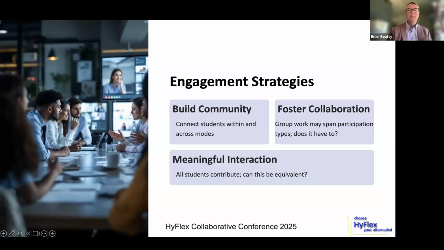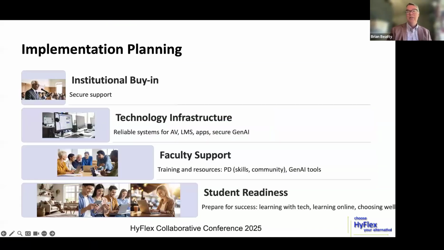Okay, another really important part of this is developing engagement strategies and an overall plan for engagement that engage students in each mode and across modes. These engagement strategies also will help us develop community, hopefully fostering collaboration and meaningful interaction, not just with the content, but also with each other and with the instructor, even if someone's working completely asynchronously. How do our engagement strategies still get them engaging with other people, even though we might have some cool custom GPTs to help to do that as well? Don't leave it just at that, clearly.